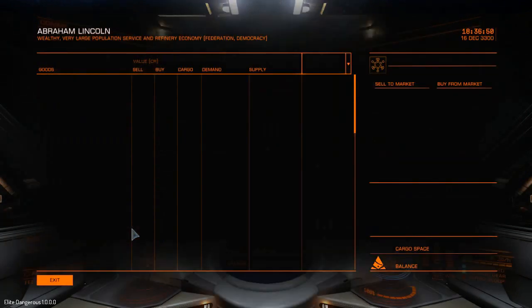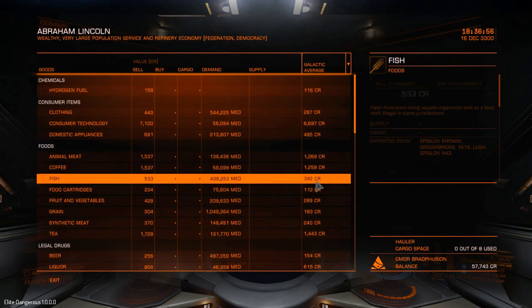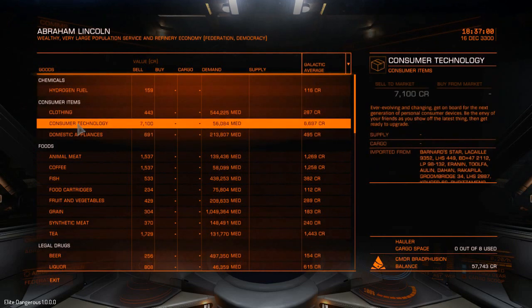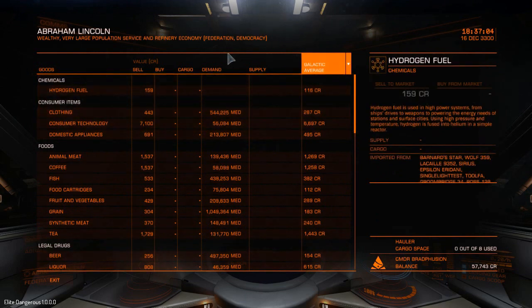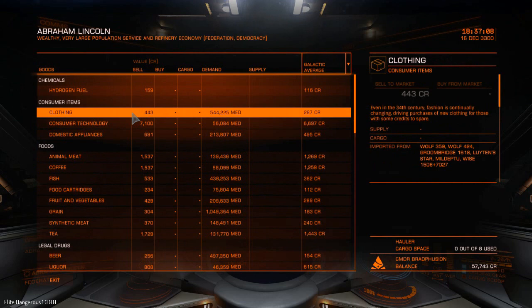This is where a lot of you traders would go if you were to become a trader. The most important thing you have to worry about here is the demand, the supply, and the galactic average. The galactic average is the price that the object would sell for all around the galaxy, essentially. Now, this fluctuates depending on the demand and the supply of the station. If a station is in high demand for something, say this is on medium demand right now, where a bit of clothing would normally sell for around about 287, this place is willing to buy it from you for 443. So that's definitely a profit.